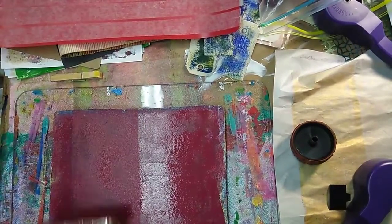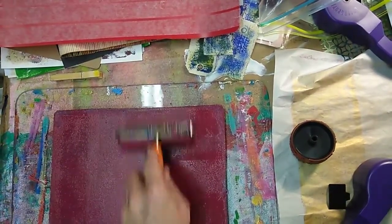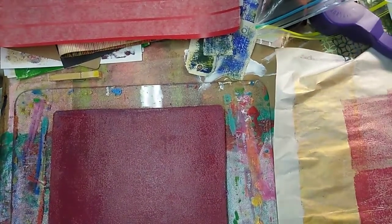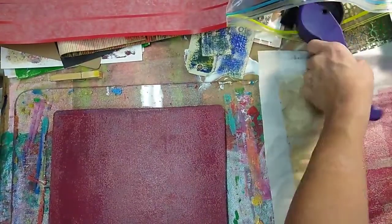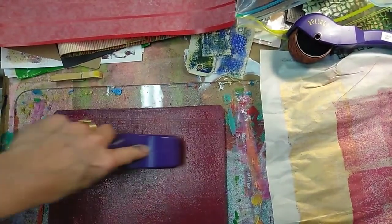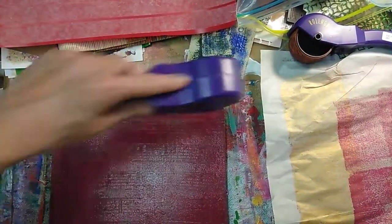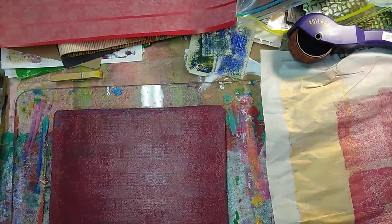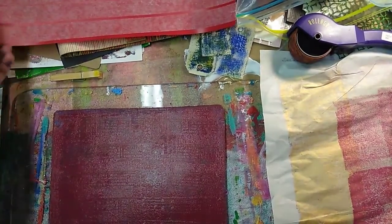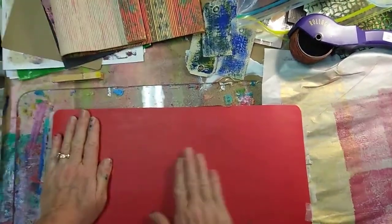Try to do it really lightly so that I don't have to make it a second print. I can let it be a first print. Let's see. Get that out of the way. Alright, now I'm going to roll these music notes across. And I should have brought some water out to soak that in. I was not thinking. I'll have to do that in a minute. Right now we're going to work on this.